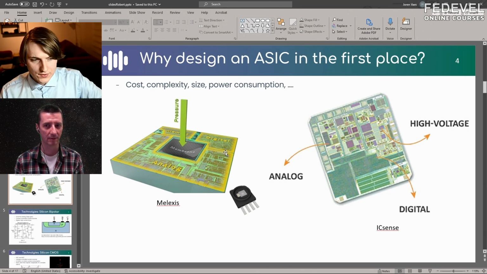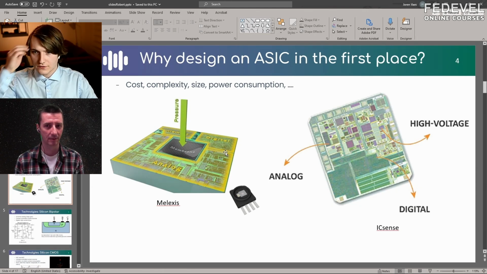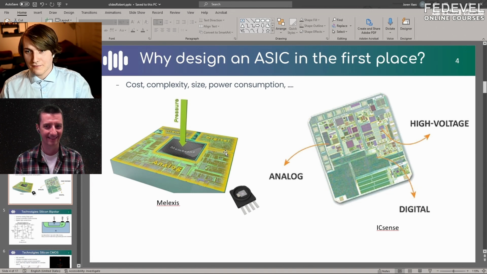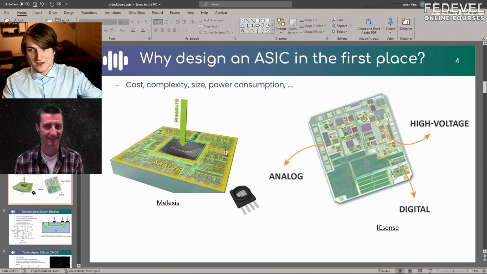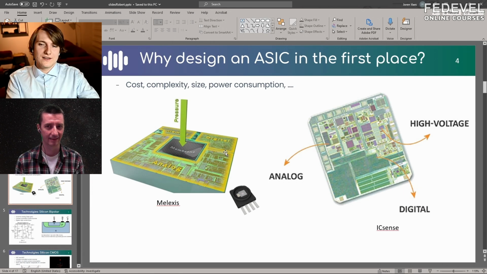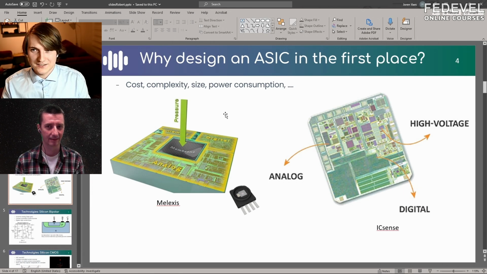That depends on where you draw your line of what an ASIC is. If you go really far back into history, like the 70s, they would say that a modern CPU is an ASIC, because it's not made out of individual chips on a PCB with different gates. It's specifically designed to be a CPU. And the only non-ASIC you would have nowadays is an FPGA.